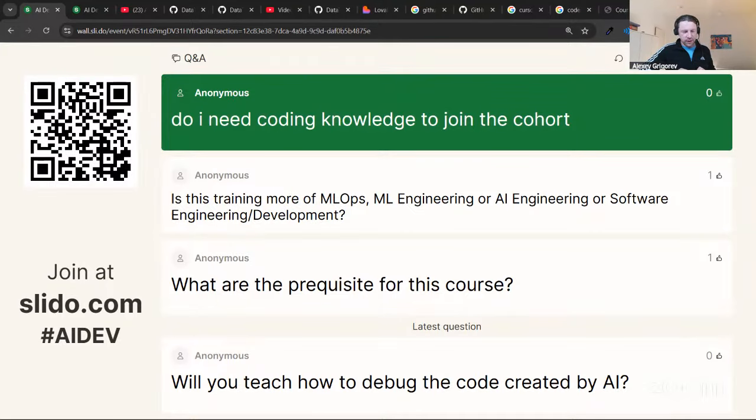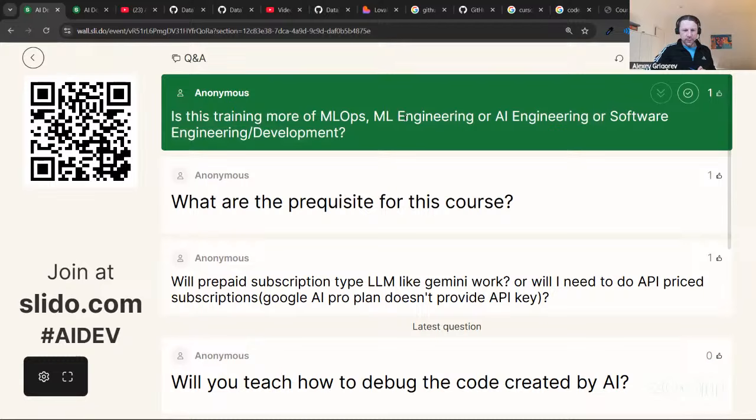learning how to code in parallel to this course will help. Not only will it help, I think it's a requirement. You have to want to learn to code. If you want to learn coding, it's fine, because as I said, you will need to understand the code. Maybe you'll spend more time asking Copilot to explain the code. This is fine, as long as you eventually understand what is happening in your code base.